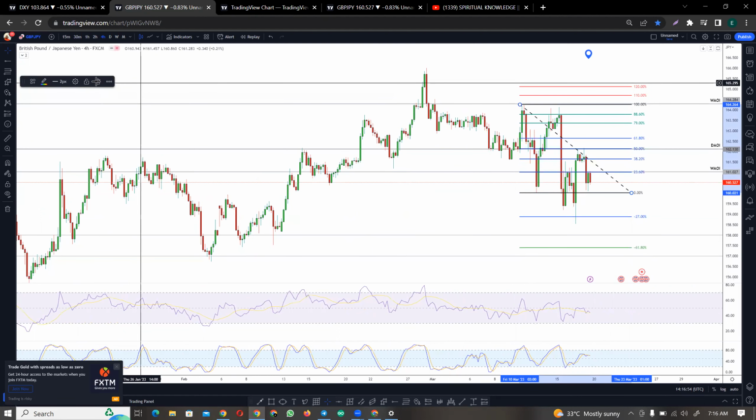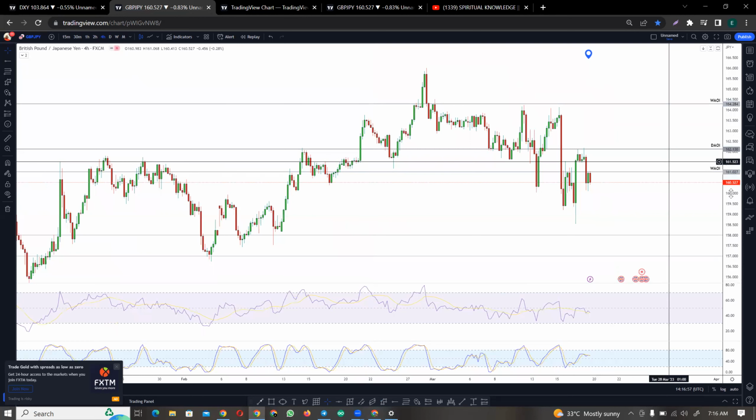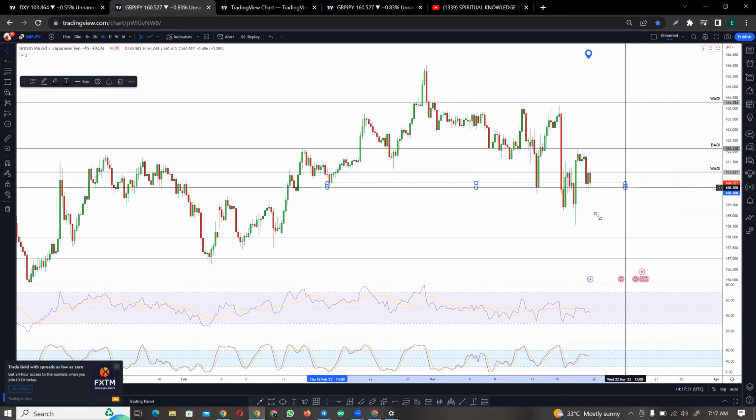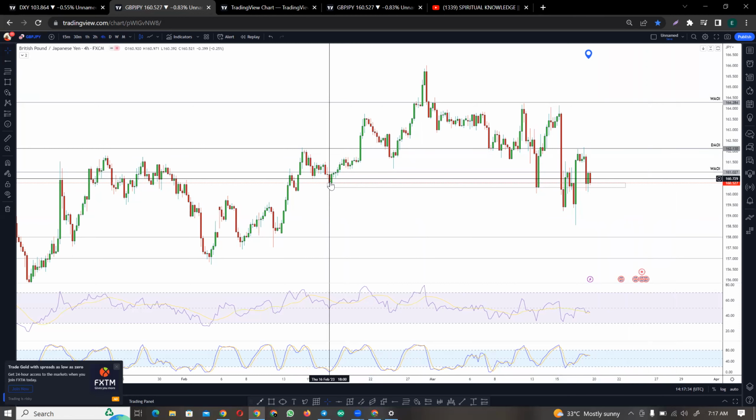So we just look on this 4-hour to know whether we have any area where we can call our zone. The place we're supposed to call our zone, this is a support area, a very good support. But we don't have a resistance, so it's just a support. We're seeing how market is reacting there. So we just mark it and keep. So here now, market respects it.